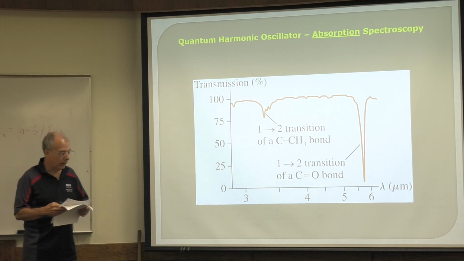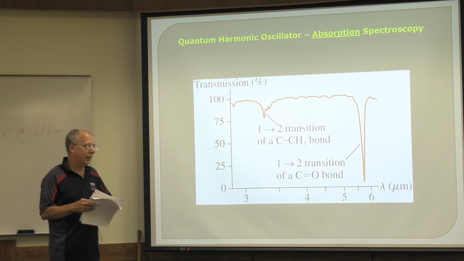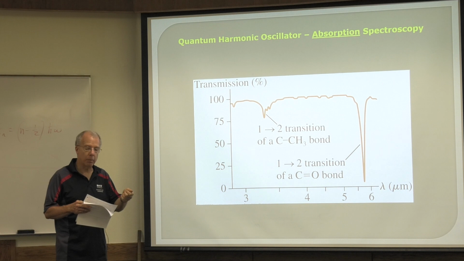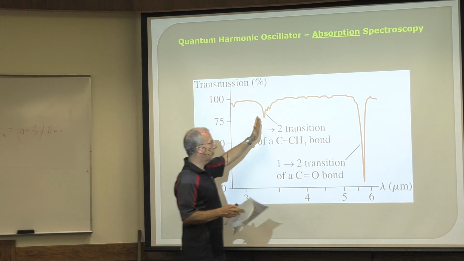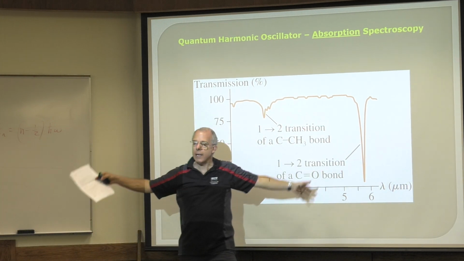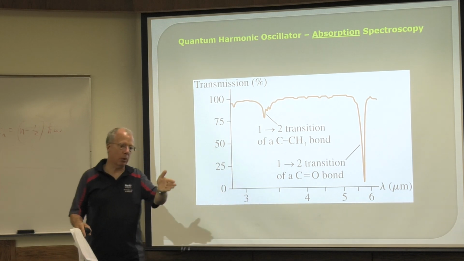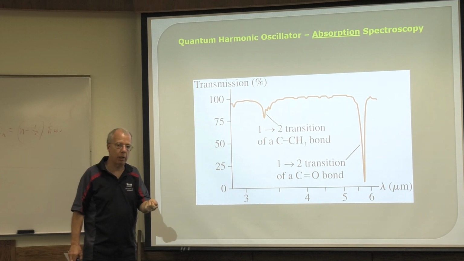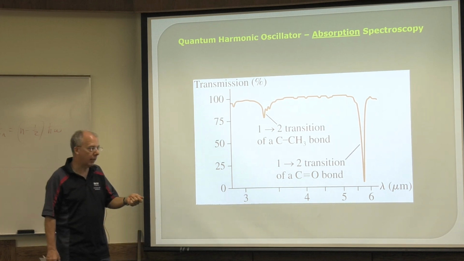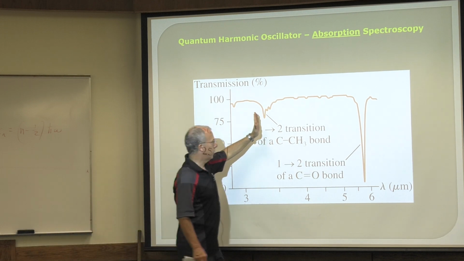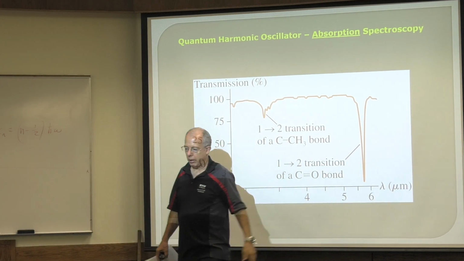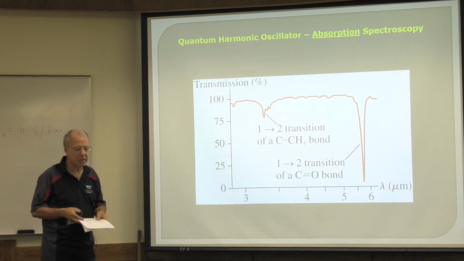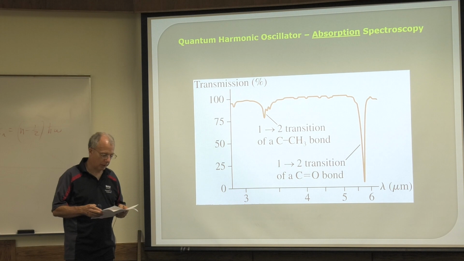So what you do, you just shine infrared light at different molecules. You'll see where the absorption is, and you have this huge database of all the absorption spectra of all the different molecules. And so if you need to identify a molecule, you just shine the infrared light at it, see where the absorption peaks are, and then compare it to the knowledge that you have in your database, and bingo, you're done. All right? So it's exactly the same. I mean, it's very, very similar to atomic spectroscopy.